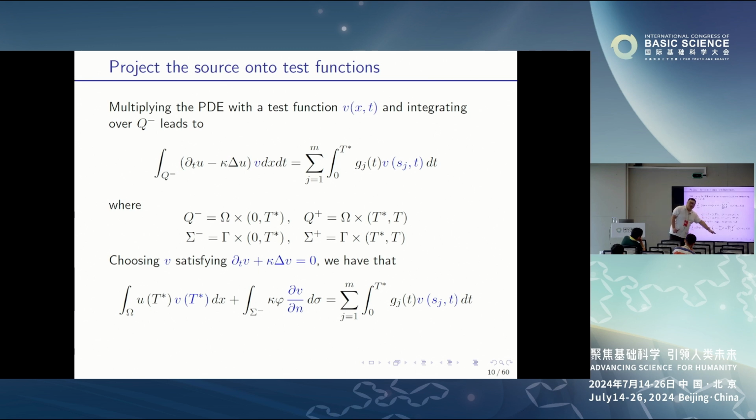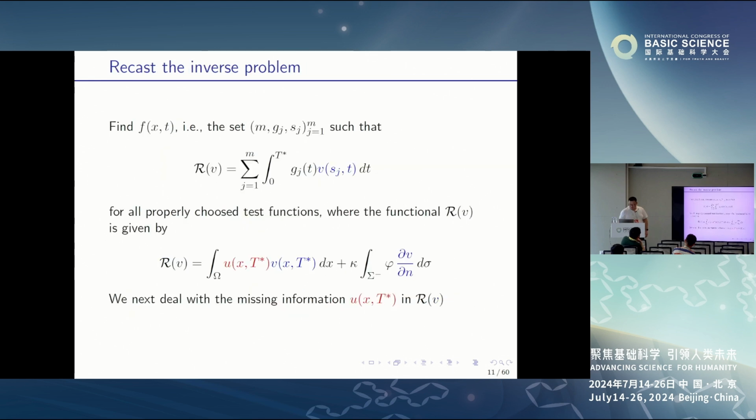This is the spatial boundary term, and this is the time boundary term. And for the time boundary term, because the original state for u is 0, then we do not have the 0 term. We only have the t star, the silent time term. That's basically how we derive this identity. So again, we can define the right-hand side as R_v. Basically, this is a projection of our unknown onto one of the basis functions, v. This is the definition of R_v.